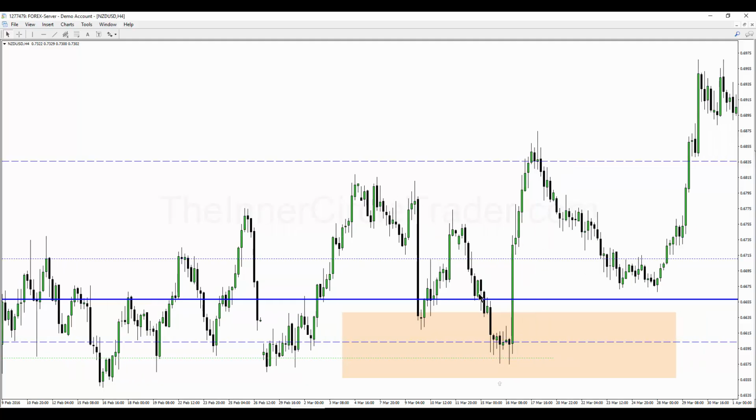We have a mitigation block. Last time price went up, it sold off. So any sales of the New Zealand dollar in here, if price gets back down to that level in a void, it'll look to balance that out. It does that in here. It collapses all of the shorts because they're underwater all through here, and then they're allowed to rally price again.